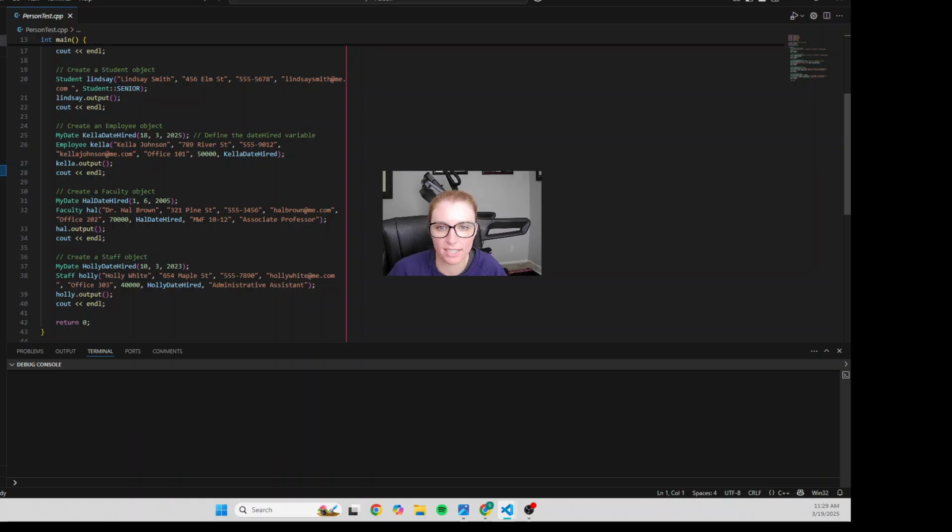An employee object, this is where we needed to start creating our date object. So I created a date object with the employee's name and then the date that they were hired. So this is where it calls all of our regular person object, but then remember for employee, they needed an office, a salary, and the date that they were hired. And so we're calling this object that we created here, and then that will get put into our output.